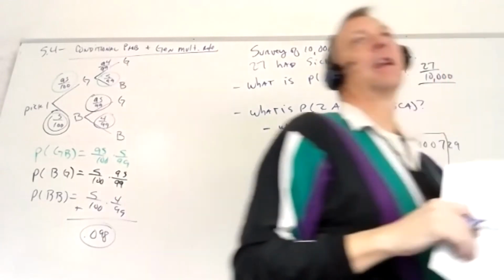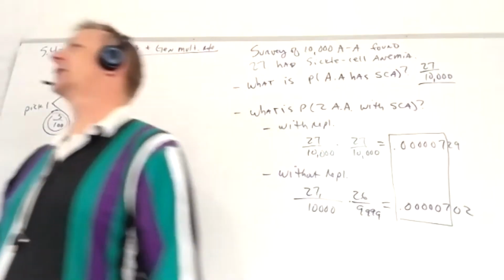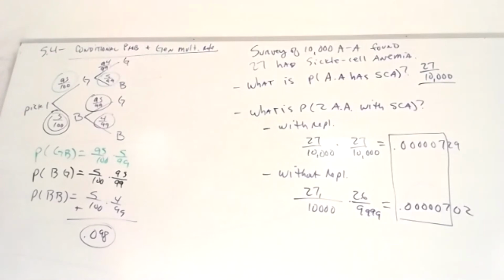Okay? Now, if I were doing something in this class only has 30 people in it. I think 29, can't remember. Anyway, let's say 30. If I wanted to do a sample size of 10 people and find out if you had sickle cell anemia or something like that, could I assume independence? No, because 10 divided by 30 is 33%. That's more than 5% of my population.